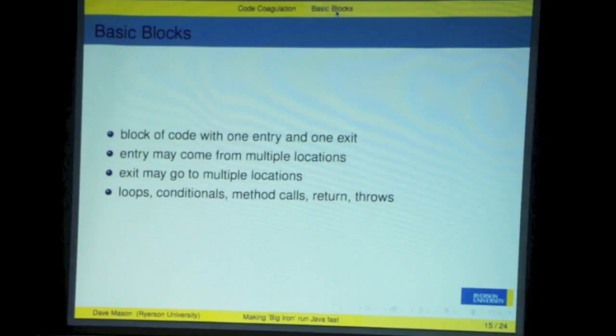Conditionals: the test is going to be part of a basic block. The then part will be part of a different block. The else part will be part of a different block. Method calls: a method is going to be a block. So when you call, that's the end of a block. So if inside your if block there's a call in there, that's going to end a basic block, and then there's another basic block that starts after it. When you return, that ends a basic block. Usually, at least in Java, it'll complain if that's not the structural end of a basic block too. But that's the end of a basic block as well.